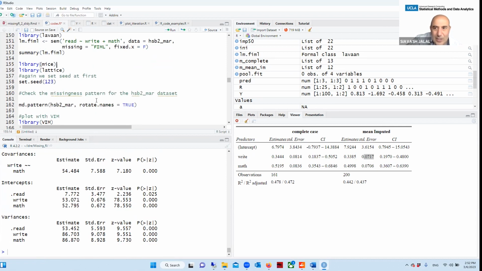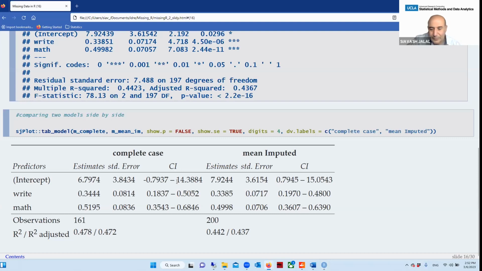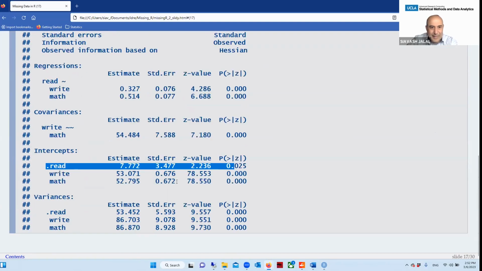Things like that. So that was Laban. This is another way, if it's available for that specific analysis, it's good, but I don't know, like Laban can handle Poisson or a different type of regression model. Not necessarily, and I'm not sure how they handle that. And as you saw, it is slow too.